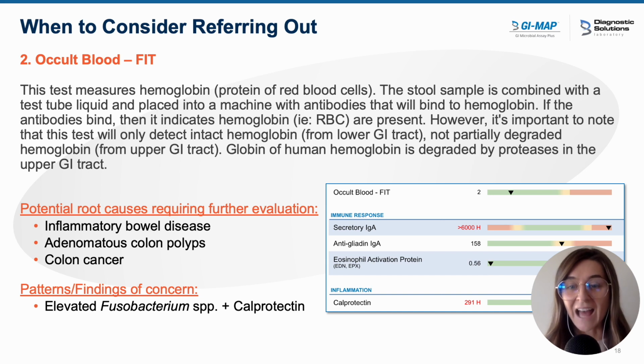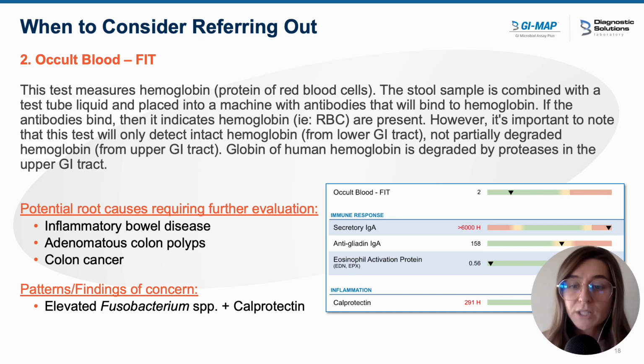Again, there is a lot of vascularity coming into colon polyps and colon cancers, and we can see small bleeds occurring. So these would need to be ruled out when we're seeing a high level of occult blood. Now, there are some reasons for why someone would have a low level of blood in the stool that doesn't require further evaluation. That's going to be diverticulosis, hemorrhoids, fissures, a woman collecting a sample on her menstrual cycle and there being cross-contamination. Those would not warrant a referral, though.